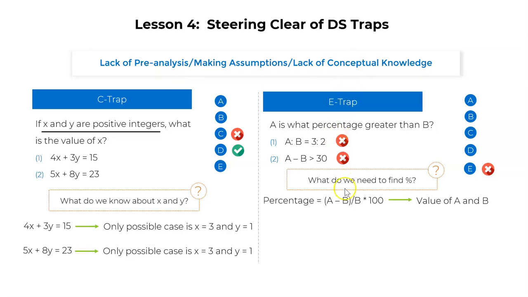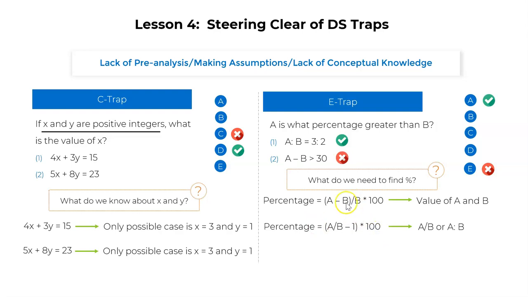Now, why I'm saying this is because there are two ways to actually solve it. One is you could have simply broken this down: (A minus B) by B times 100 can be written as (A by B minus 1) times 100. The moment you write it like this, you'll know that one way to get the answer is to actually find out A and B. But the other way, which is also possible, is if I know the ratio, what A by B is, that's enough for me to get my answer. The moment you make this inference, you'll know that statement 1 is sufficient, because if A is to B is 3 is to 2, that means A by B is 3 by 2, and that will help you get your answer. And obviously the second statement is not sufficient, so the correct answer actually is A.